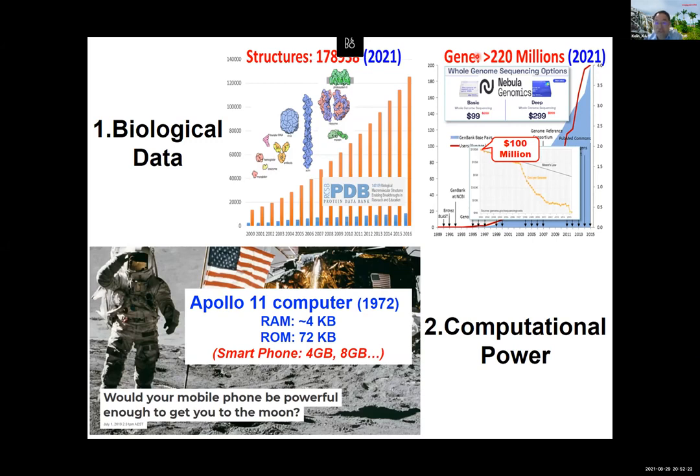And getting the gene information has become cheaper and cheaper. In 1990, when people started the Human Genome Project, getting the human genome information, which is about 3 billion base pairs, cost about $100 million, and it took about 10 years to get the project done. But nowadays, some companies can get the whole thing done for maybe $300. So the costs are decreasing dramatically.